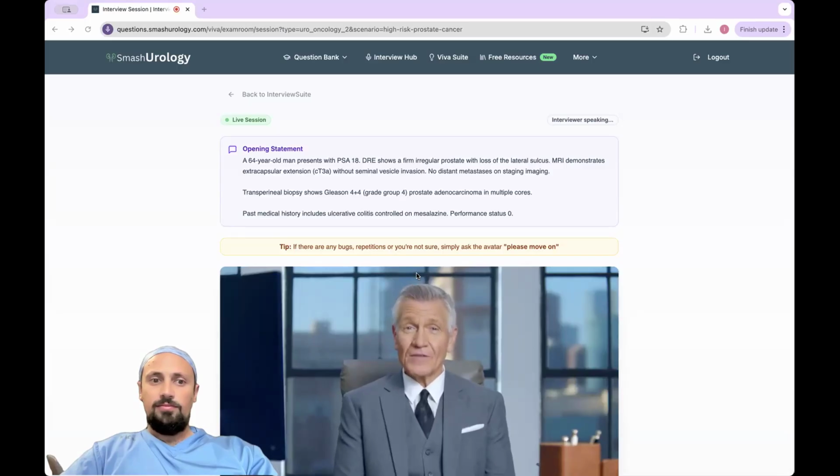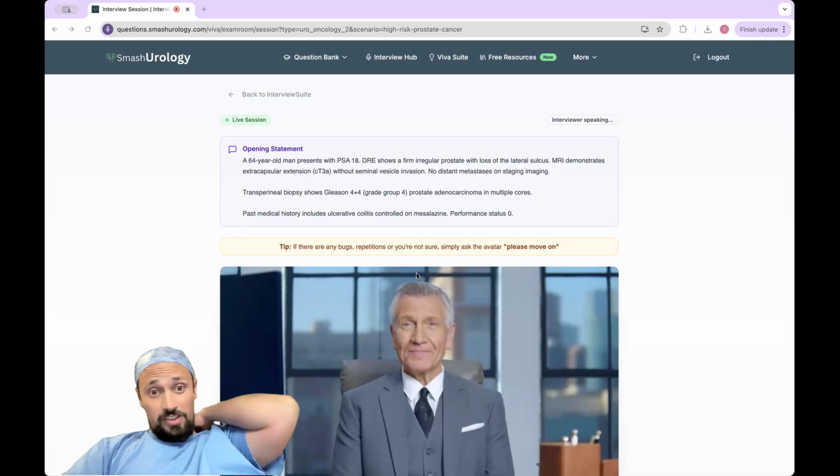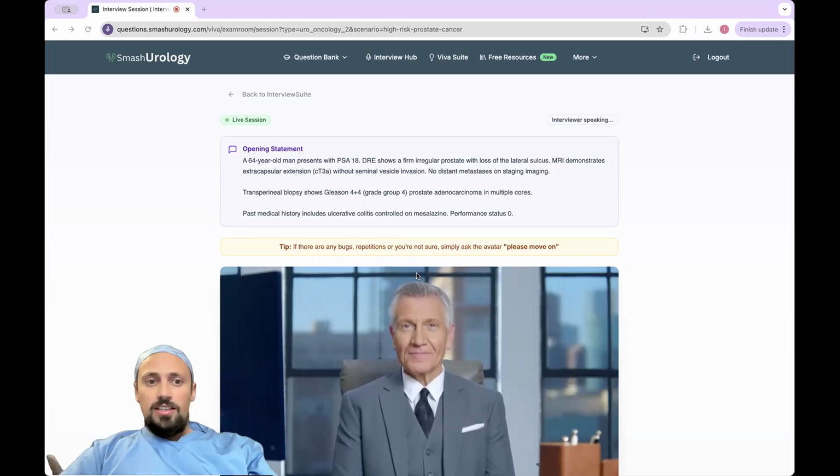How do you risk stratify this patient? So this patient will be risk stratified according to both EAU and the CPG criteria as a high risk, given he has T3A disease and he's grade group 4. He meets the high risk on both of these despite his PSA being less than 20. This means he's got a higher risk of extracapsular disease. I also note that you mentioned he's got ulcerative colitis, which creates a challenge for radiotherapy considerations in future.